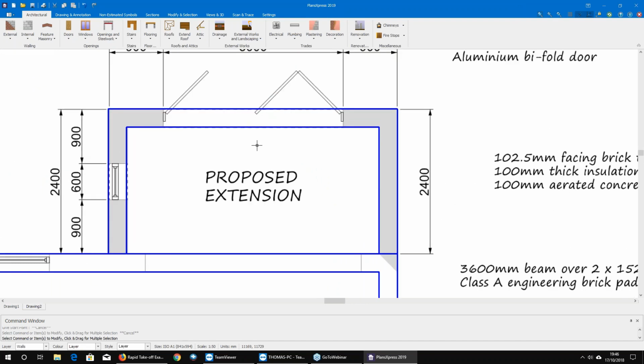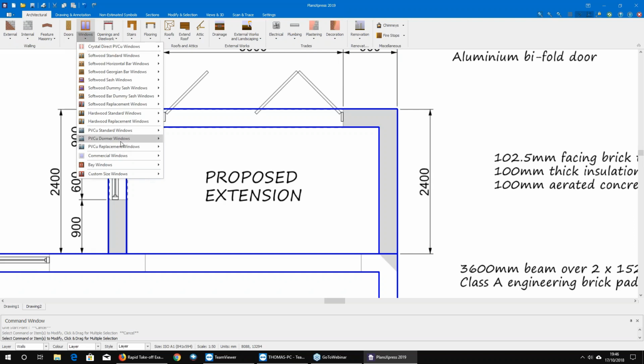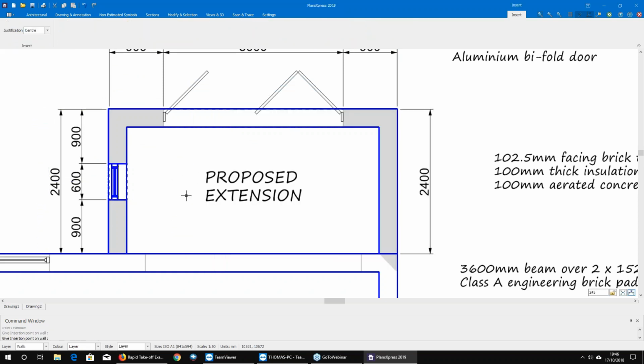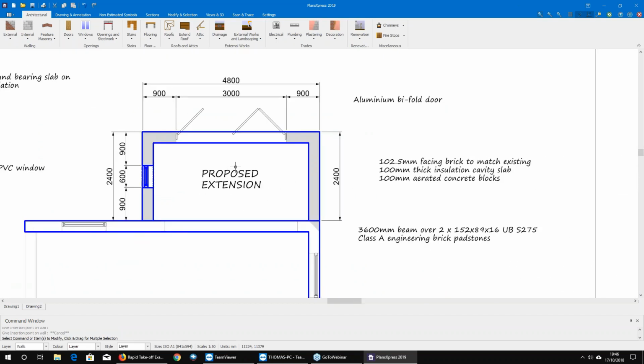So instead of having just the standard wall lines set to blue or red or pink or purple, it's just a nice straight box, much easier to follow, especially when you're doing a trace over something. You're not particularly looking for all the intricacies of details on the brick wall. You just want to have the fact it's a brick wall and the right length with the right openings. So if I just grab a window, could be 1500 deep, 600, and just place it in as standard.